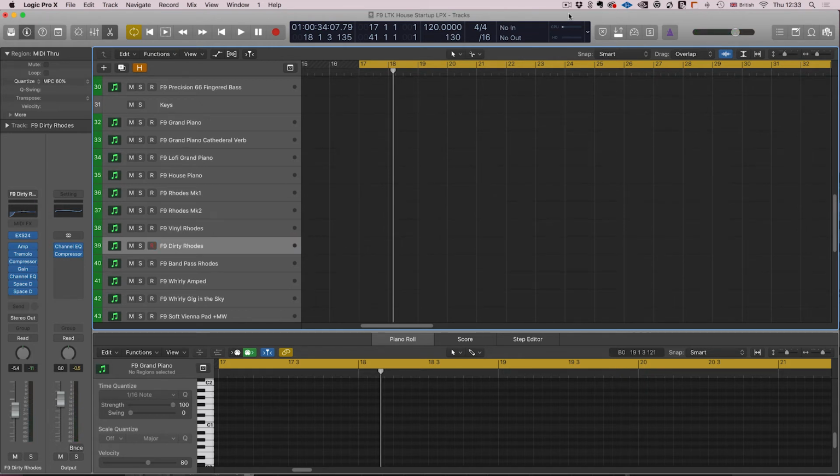Now, all of these sounds were sampled through an amp with a valve microphone, so there's already a degree of bite, but there's always room for a little bit more. This is our Dirty Rhodes patch. Next up is our Bandpass Rhodes patch, which is just when you want a Rhodes to really almost act as a pad within a track.